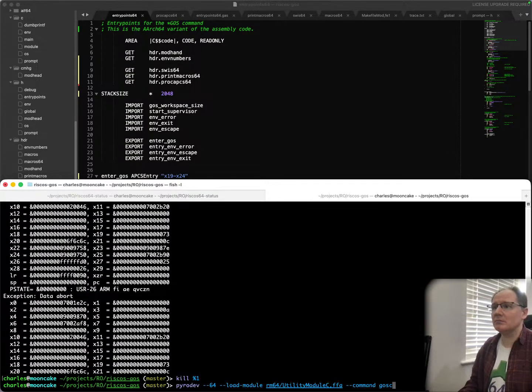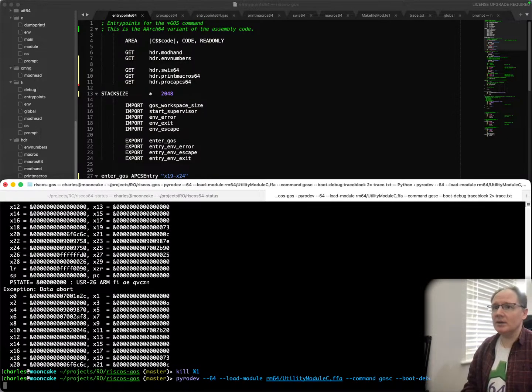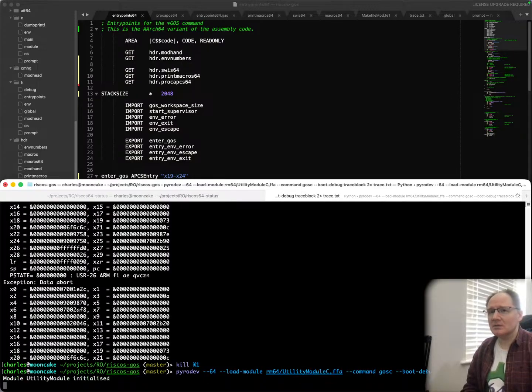So what we'll do is run it again, but this time with debug boot trace block, and we'll see what we actually got in the failure case. We're going to need to kill this when it goes bad, because it's going to go bad.